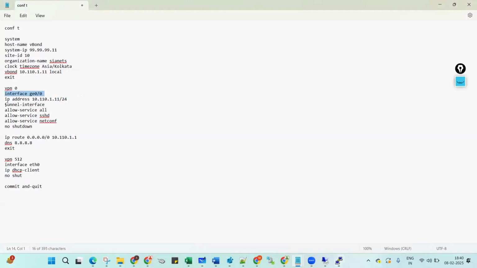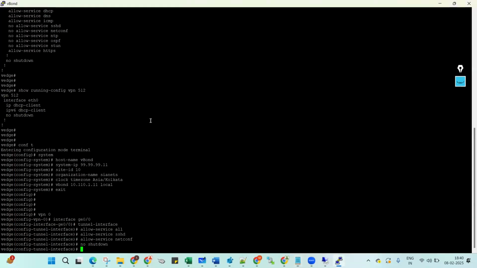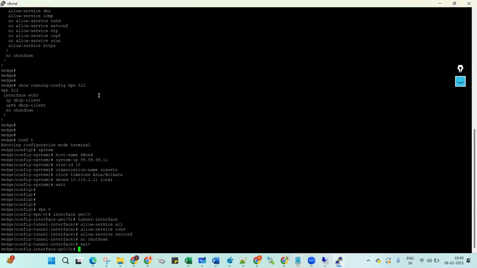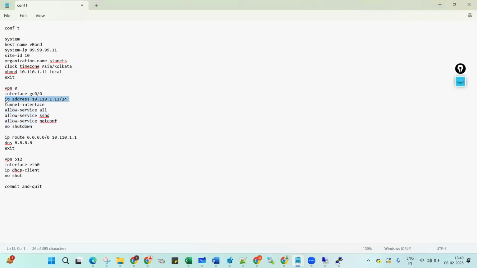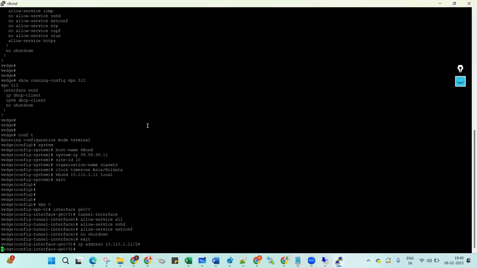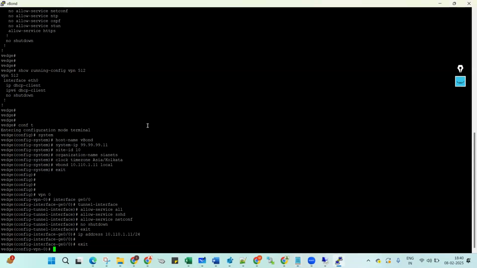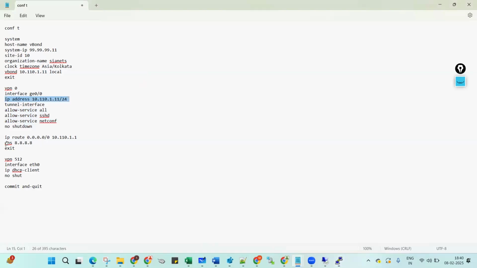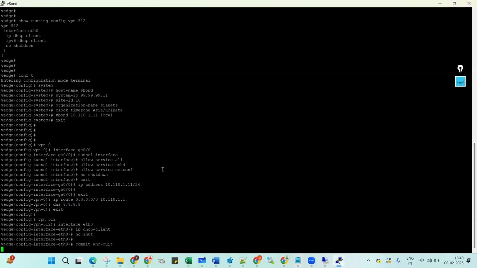Under the tunnel interface, we will do this configuration. We will exit the IP address, exit under VPN 0, the routing configuration, VPN 512 config, commit and quit.